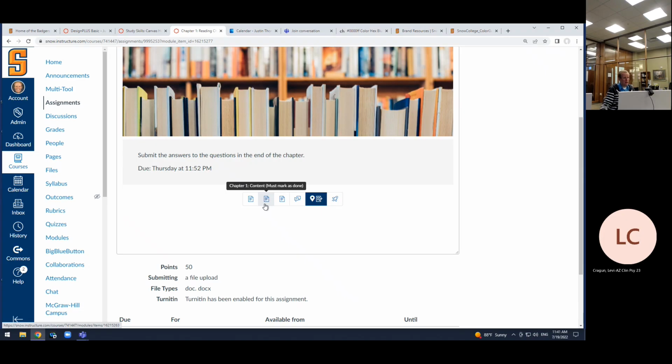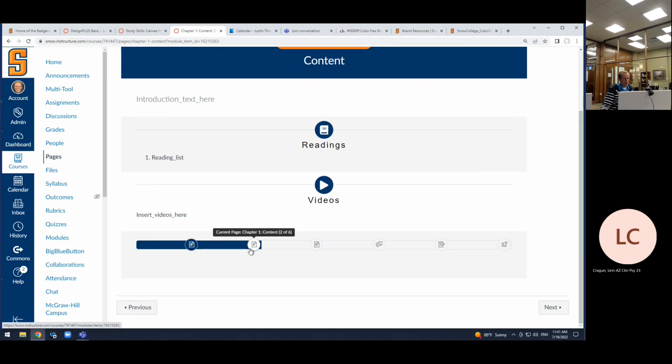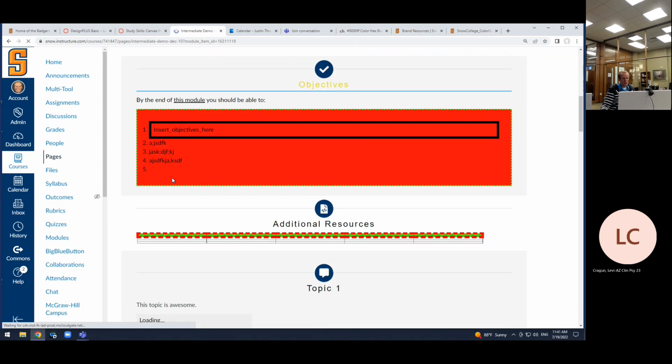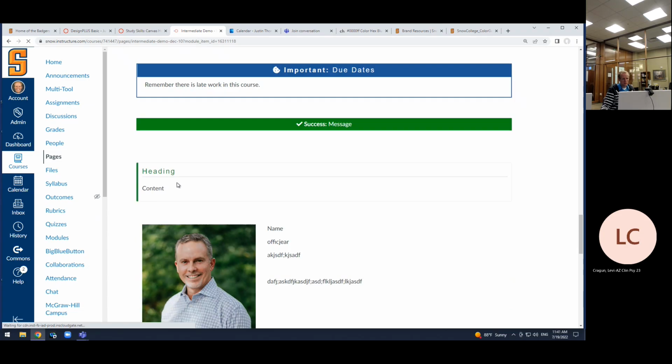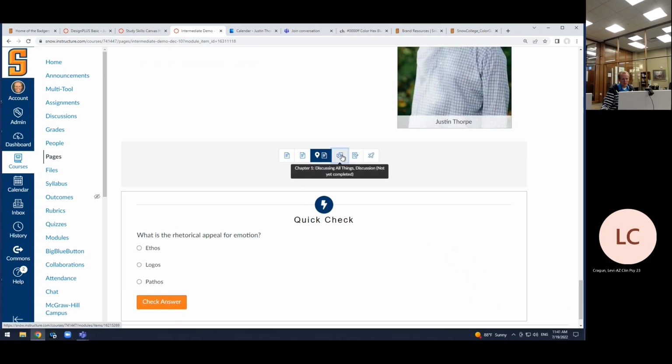So these are the content completion. This page shows this circle, so it shows they're on page 2, but they can go to page 3 or 4, whatever, this way. I think this is such a beautiful page. We should all do this. Sorry, that was not the one I was thinking of.